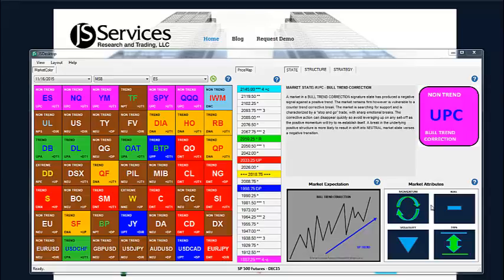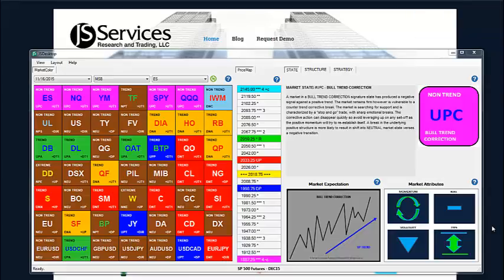What are the attributes? Attributes are looking for potentially a churn in momentum, a drop in volatility. There is a negative bias because we're in this corrective mode. We're in a corrective trade. But once that correction's over, we would anticipate that the bull trend would try to reestablish itself. So that's the foundation of the day, bull trend correction.